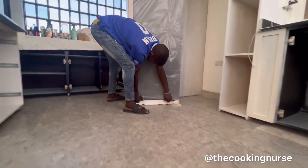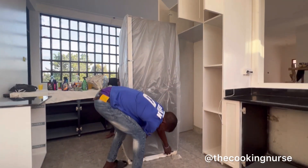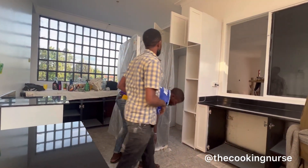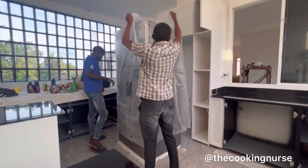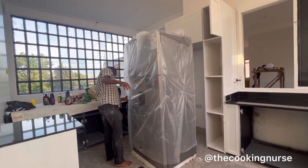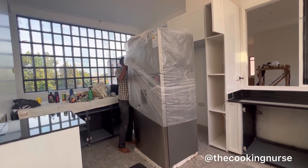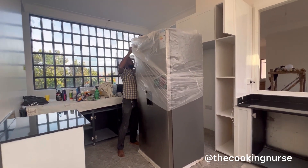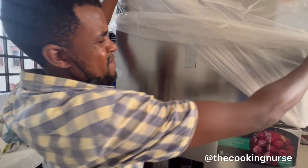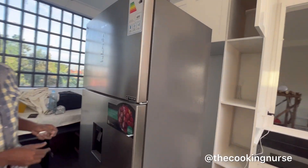We are putting in the appliances, cleaning up the paint spills and making sure it's now more beautiful — like how you plate your food and clean around the plates. There it is — our black and white kitchen. I am so, so proud of us. I'm so proud of you guys that have supported us ever since we started. We are making three years in April of this year, the 21st — that is when we opened the channel, and the 23rd is when we posted our first video. So I hope you'll be around to cut cake with us, inshallah.